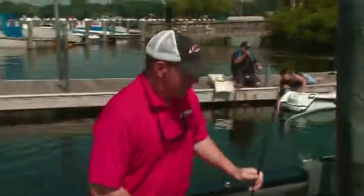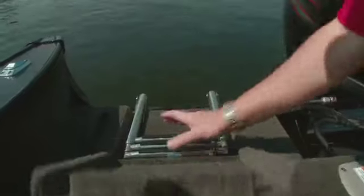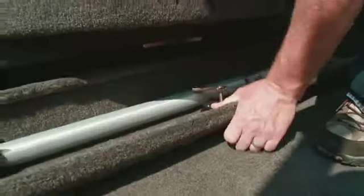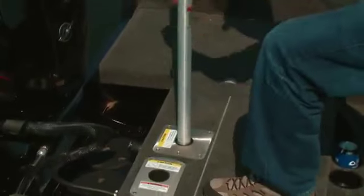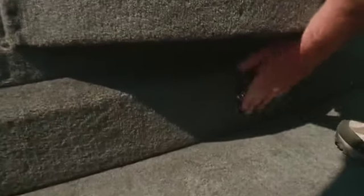When it's time to take a break from fishing again, look at this. They integrated a ladder. So when it's time to ski, you just flip it down and you're ready to go. The other great design on this boat is this little stow and go system. You just pop this out and check it out. Your tow pylon drops right in, you're ready to ski or wakeboard. At the end of the day, you just pull it back out, snap it in, out of sight, out of mind. The other cool thing, if you get the bimini top, it fits in there too.